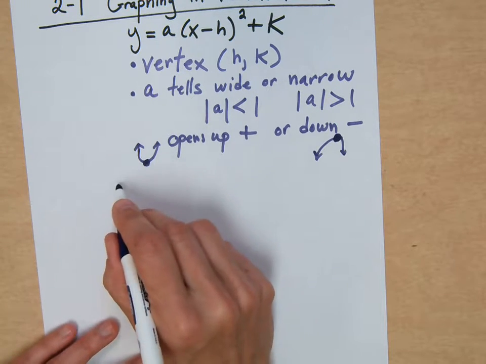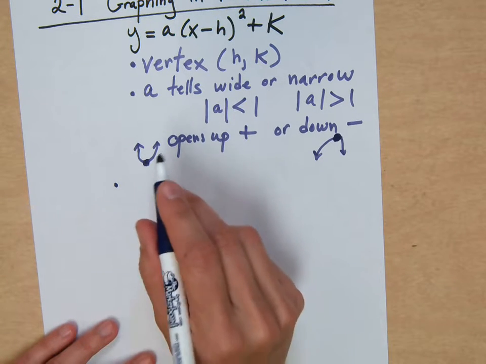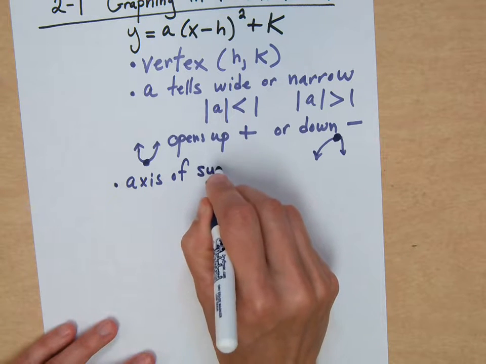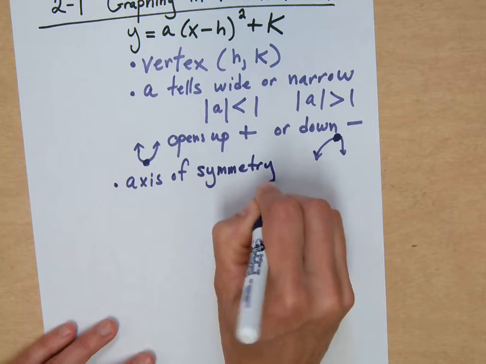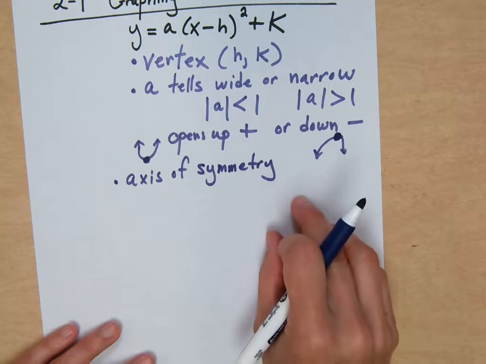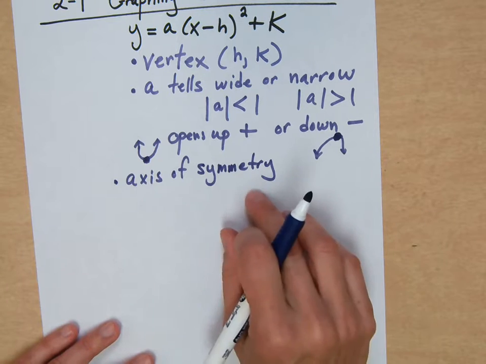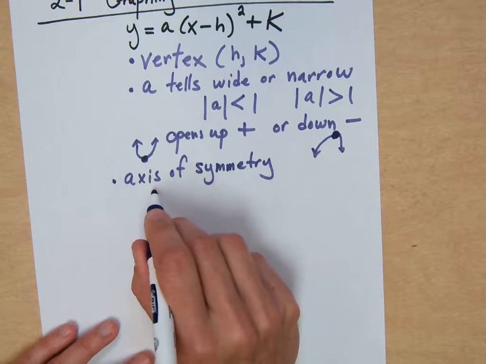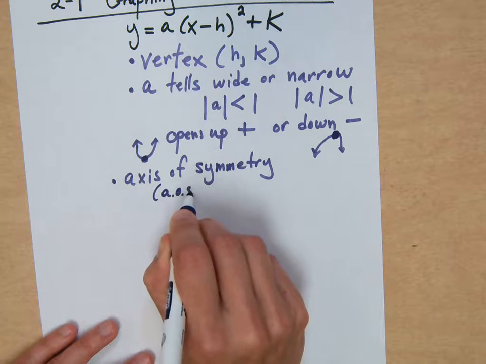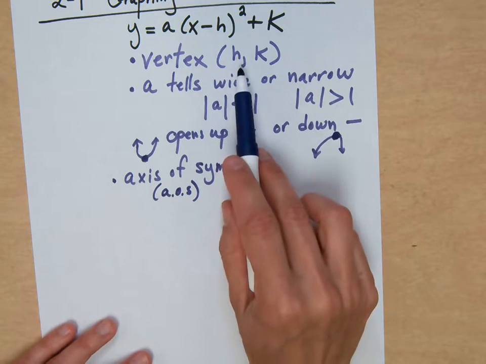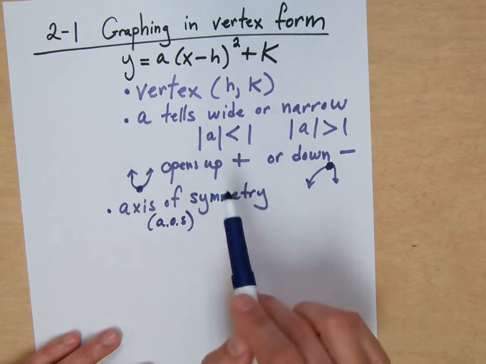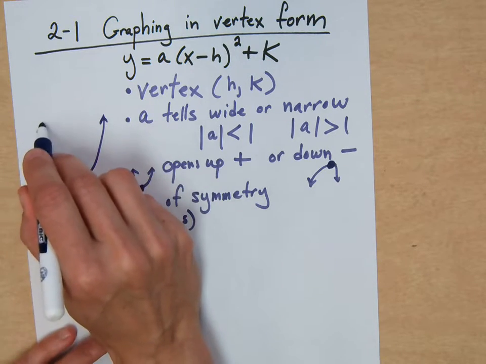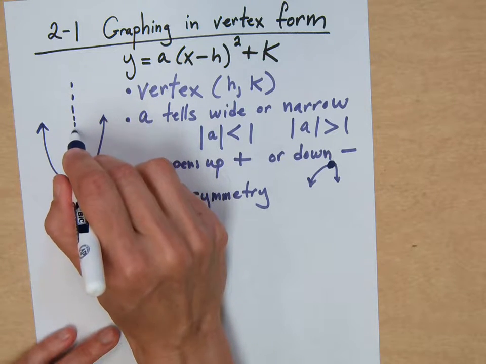And then the last thing is that the vertical line that goes down the center is called the axis of symmetry. And that is a nice line because it gives you 2 for 1. Whenever you find a point on one side, you can reflect it over the other. Axis of symmetry, that we'll abbreviate AOS, as you'll see it. You can write AOS. And the equation, once you know the vertex, the axis of symmetry, so let me draw a little picture here and label these. So let's just say it opens up. This is the axis of symmetry, this dotted line.